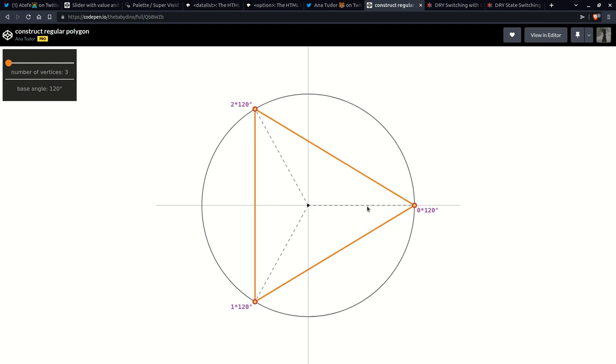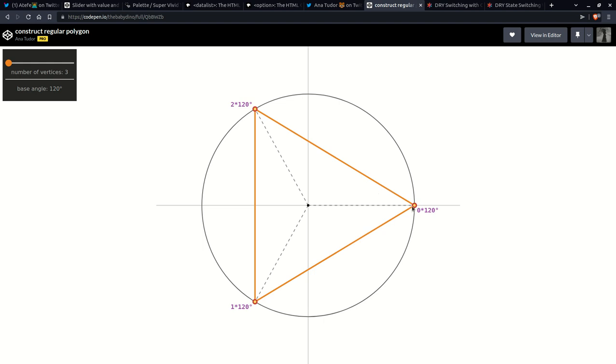So 360 over 3, that gives us a base angle of 120. Now the first vertex is going to be at 0 times 120. The second one is going to be at 1 times 120. The third one is going to be at 2 times 120. Okay, now if we add the offset angle, basically we're going to have 90 plus 0 times 120, 90 plus 1 times 120, and so on.